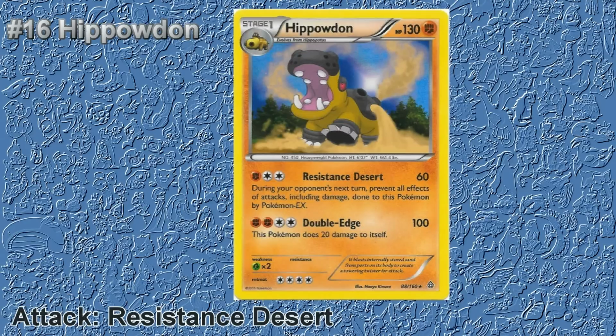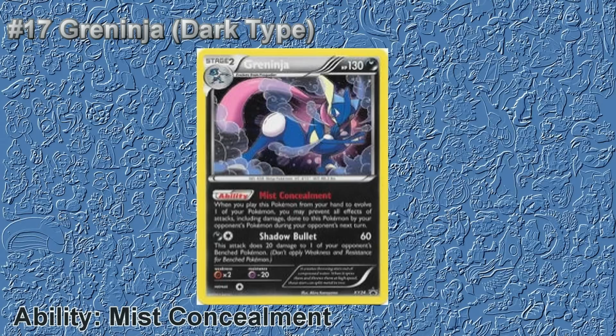Number 16, Hippowdon. Hippowdon is a ground type Pokemon that evolves from Hippopotas. For 3 energies it offers Resistance Desert, which prevents all effects of EX attacks. Look for this Hippowdon in Pokemon XY Primal packs. Number 17, Dark-type Greninja is an XY Black Star promo, which uses its Mist Concealment ability to prevent EX attacks. Of course, first you need to evolve Dark-type Greninja from Water types Froakie and Frogadier in order to use it. But then, it's well worth a leap across the lily pad.